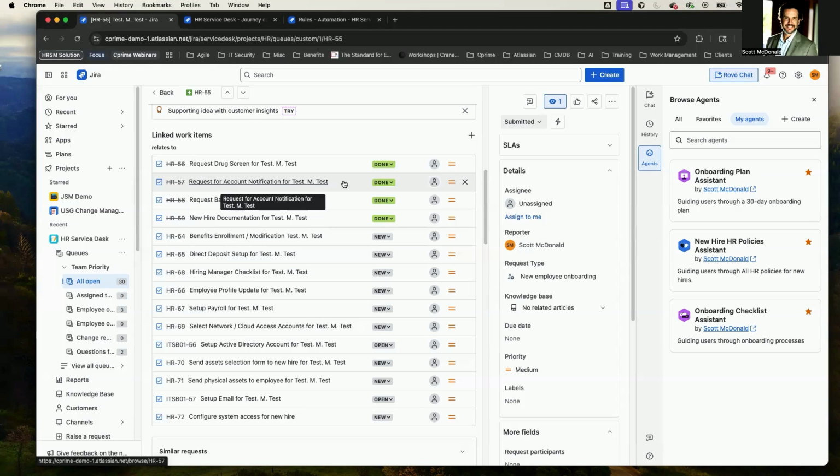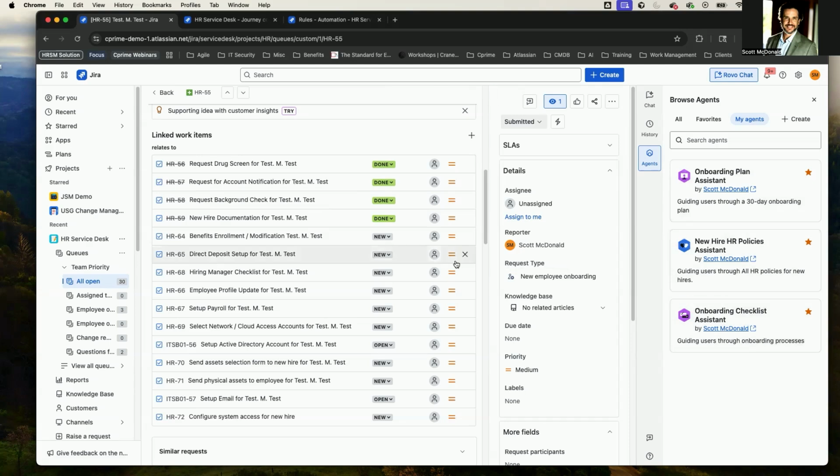Lastly, the other thing that we want to introduce were Rovo agents. Rovo agents really help us curate information that could be spread out within Confluence. So what that does is several of these agents will take that information and compile it. You can have it create a space. You can create a table of information. It really depends on what you want to do and how your use case calls for, as well as what you're looking to do within that agent. So we've created an onboarding plan assistant, HR policies assistant, and checklist assistant.